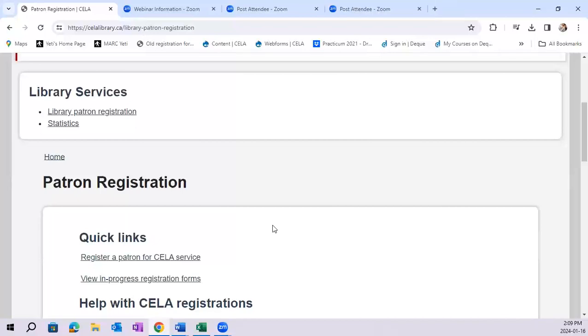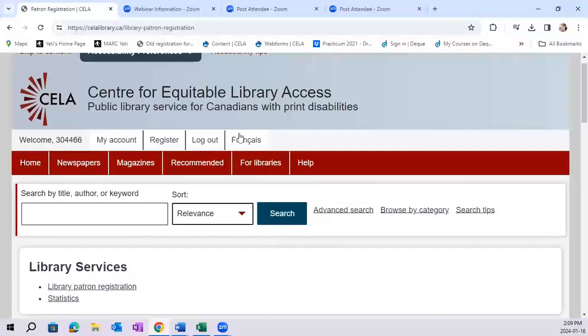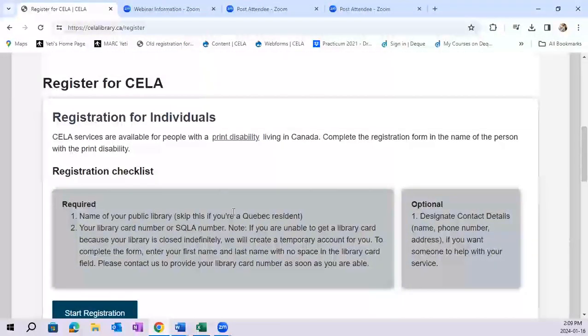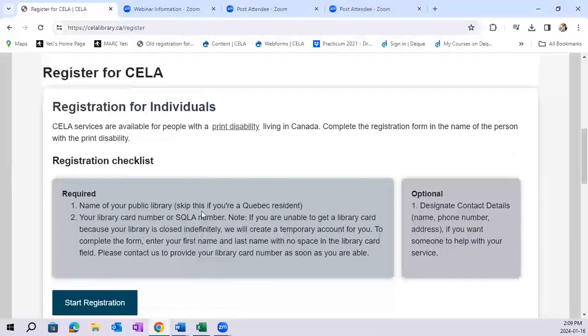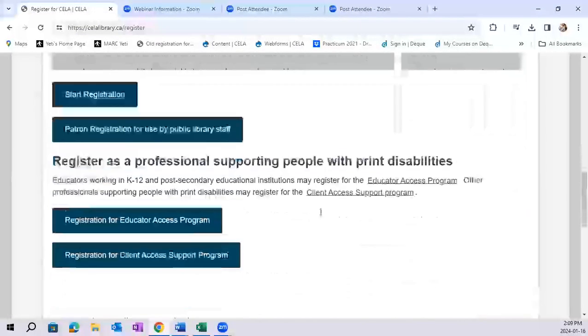Now, before we actually register a patron as a library, I do want to show you our other registration link, which is at the top, and that appears for everybody, whether you're logged in or not. So I'll select that. I'm just going to quickly show this to you. So if a patron with a print disability wants to register themselves, they already have a public library card number, they can go to this form, the patron registration form.